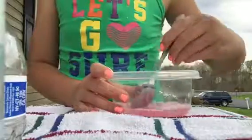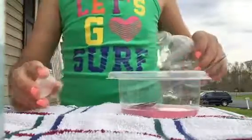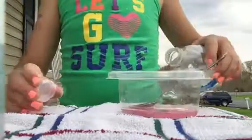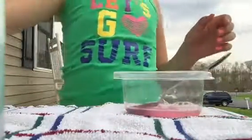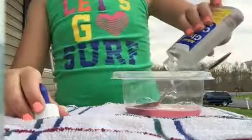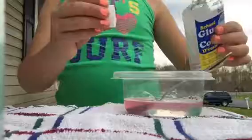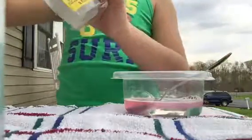I want it to color the slime too, so I'm going to add a drop of that. I kind of like the beads in it — it turned a pretty color, like yellow. I'm going to add a little teeny bit of water, though it might turn out liquidy. I'll pour half the glue, because trust me that's a lot — just half.